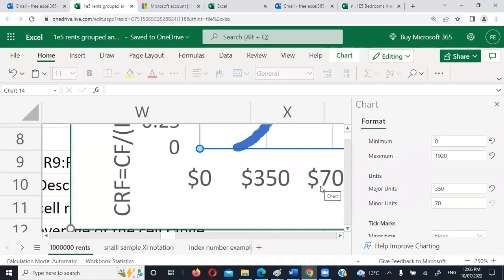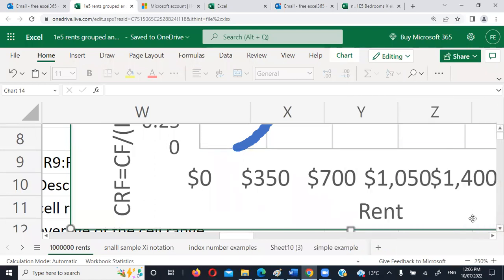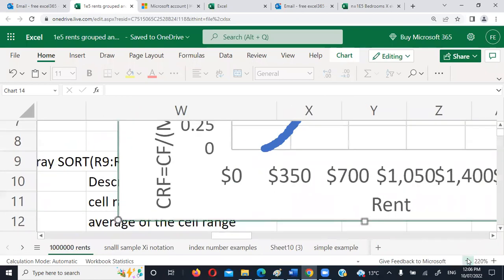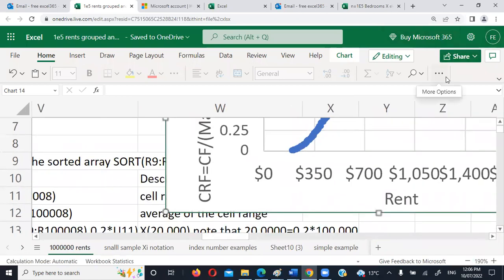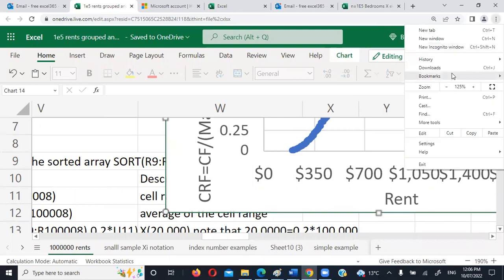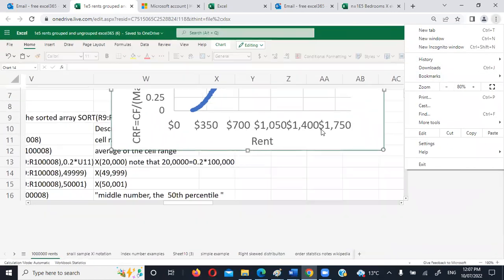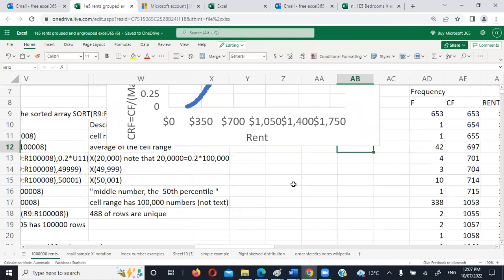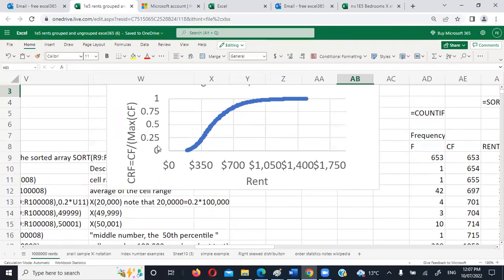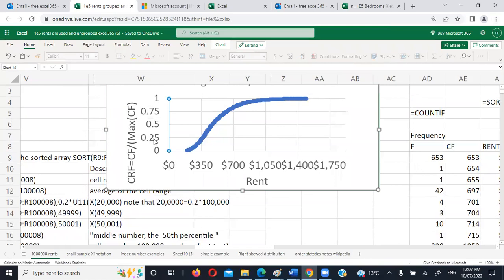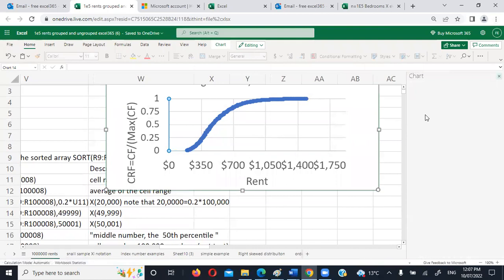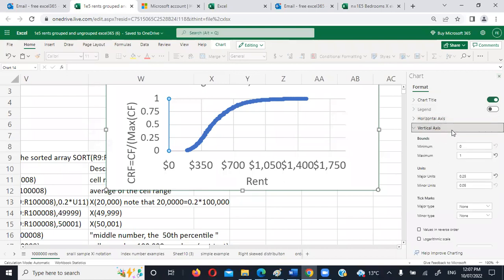So we do 350 at a time, because you can change the axis, and now if we zoom out again, we can see at 350. We'd have to change this axis too. If we go format the axis, vertical axis, the major units.